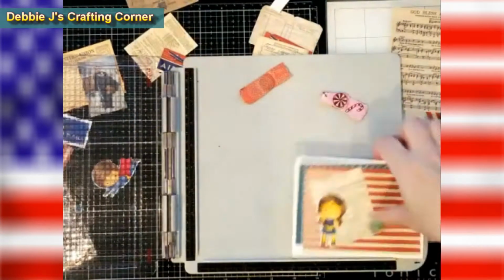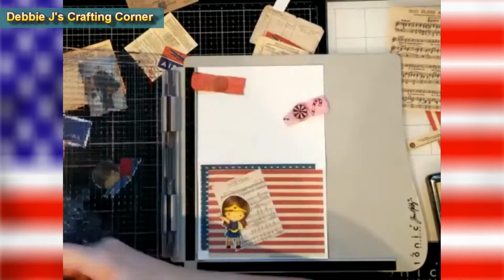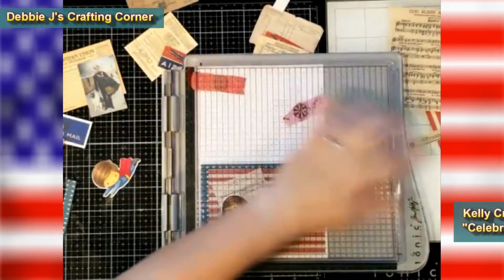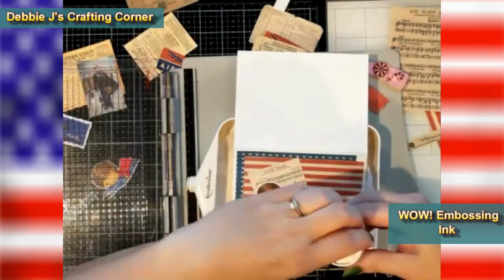Once everything is adhered down, I decided to add an embossed sentiment to the front of the card. I recommend doing this before you put it all together. I didn't have the right sentiment for the card, so I created one from 2 separate stamp sets. I used the Happy stamp from the Celebration stamp set from Kelly Creates, and then the number 4 and the TH from Heidi Swap's Calendar stamp set.